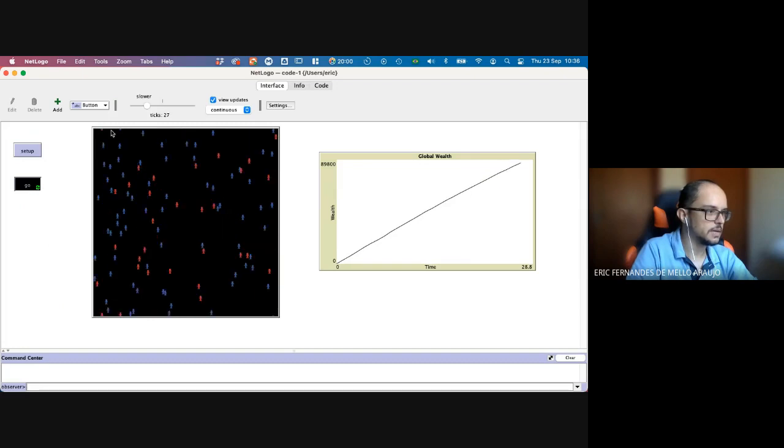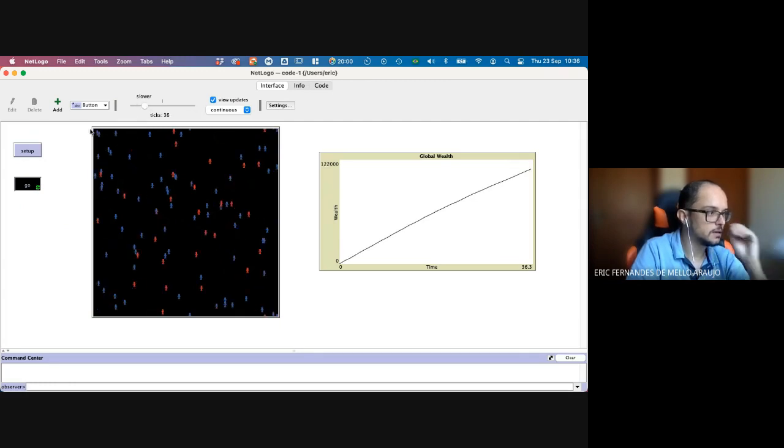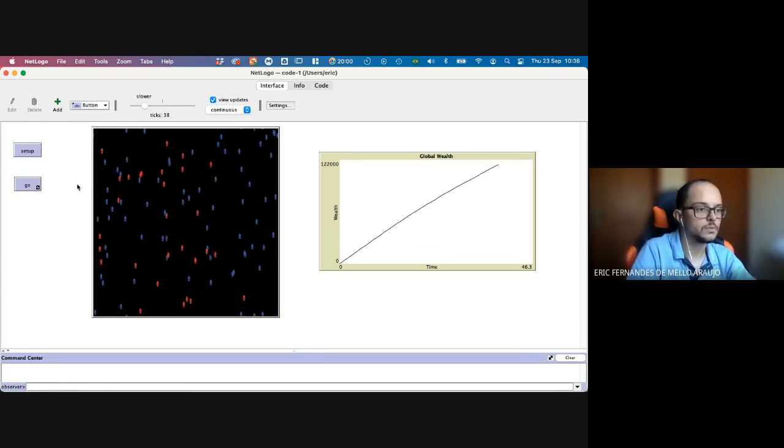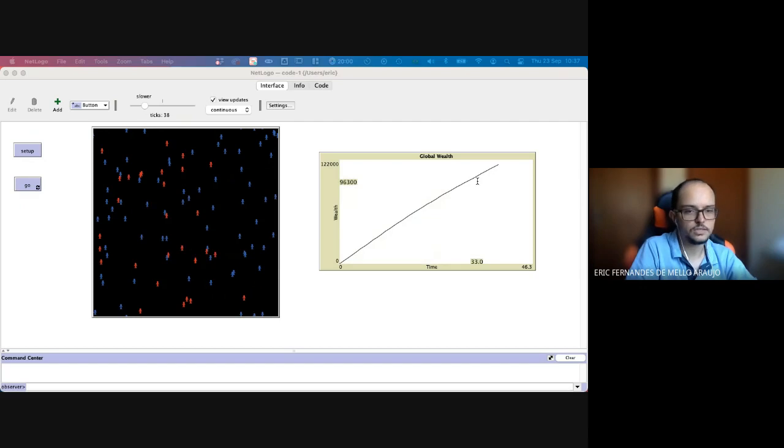And then you're going to see that people are going to change their colors as they change their income as well. Okay, I saw one or two changing colors so far. And then the code works like that. Just notice that the graphic is not linear anymore. It's tending to make a little curve in here. And that's because basically the incomes are not stable anymore, so they change over time.